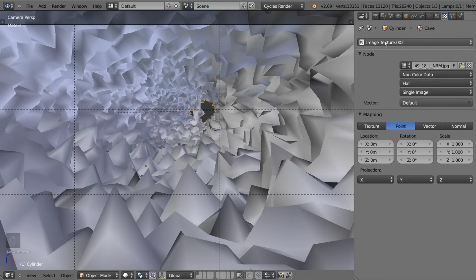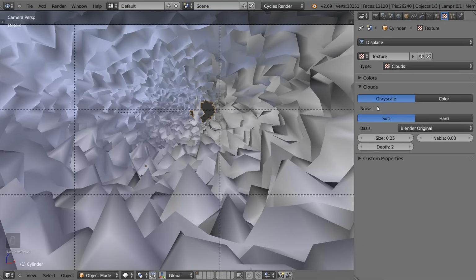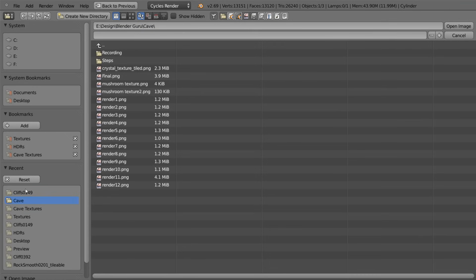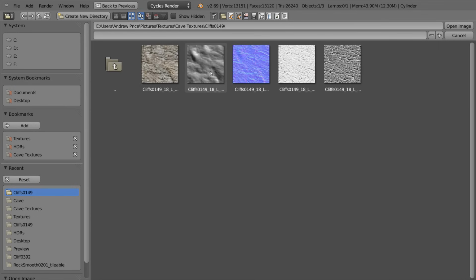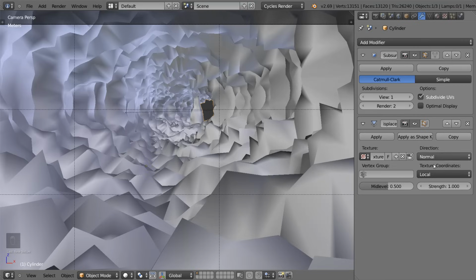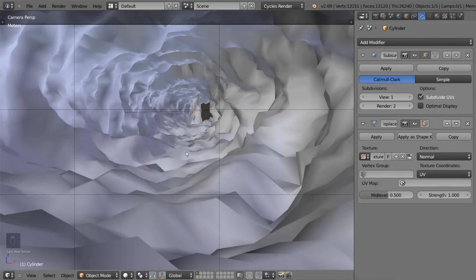We're going to the texture panel, and we're going to select that displacement texture, and you can see that it is by default using a cloud texture, which is why we're getting this horrible result. So we're going to change this to be image, and then I'm going to click open, and we are going to use a texture that we already have, which is this one right here. So I'm going to click open, and there we go. Now the next thing that's really important we need to do is underneath texture coordinates, you need to change that to be UV. And there you go, it's automatically looking a lot better.